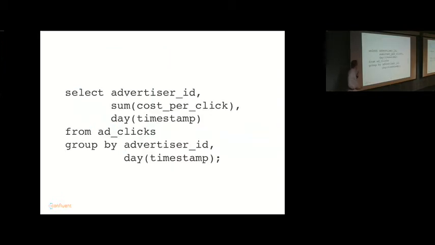So what I mean by stream processing: imagine some query, in SQL. This is a query that's looking for the spend on a per advertiser basis, maybe by day. And you could imagine running this query in two different ways. The way people know queries is, you put all your data in a big pile, maybe in your data warehouse or in the database, and you run the query over all the data and get back some results. That's the classic way we write data systems.